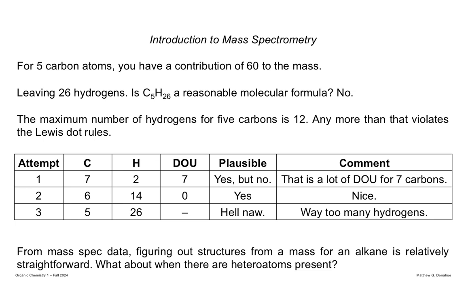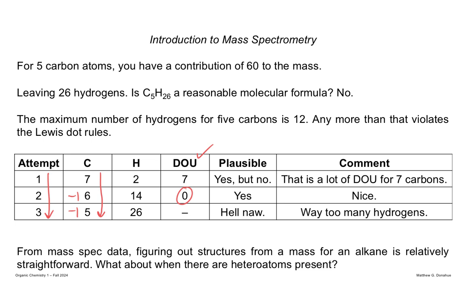And as you see in the table, these are the 3 attempts, 1, 2, and 3. We're decreasing the carbon count each time and then revising the hydrogen count. And the key thing here is it has to have no degrees of unsaturation because it's an alkane. So 7 carbons has 7 degrees of unsaturation. It doesn't obey it. 6 is the Goldilocks scenario. The porridge is just the right temperature. It's not too hot. It's not too cold.